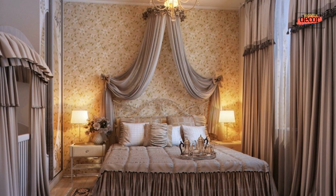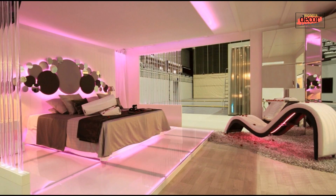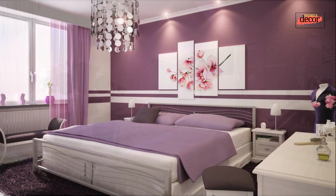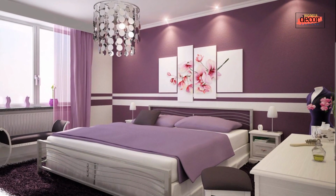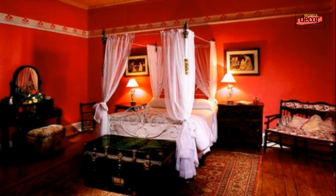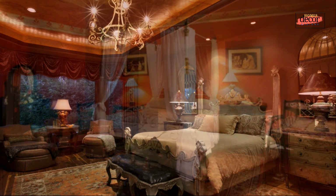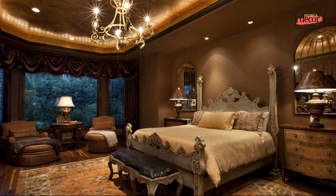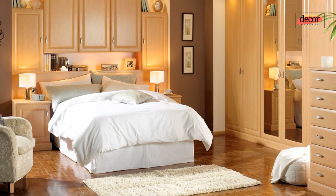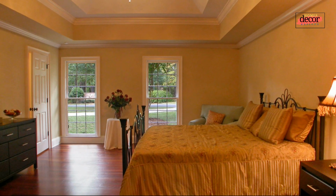How to make your bedroom a romantic sanctuary. To transform your bedroom into a romantic sanctuary, consider these additional tips. 1. Integrate a luxurious, plush rug for added comfort and warmth underfoot. 2. Incorporate soft, flowing curtains to enhance privacy and create a romantic ambience. 3. Install a ceiling fan or add a romantic canopy to your bed to create a sense of luxury. 4. Utilize scented essential oils or a lavender-scented sleep spray to promote relaxation and tranquility.